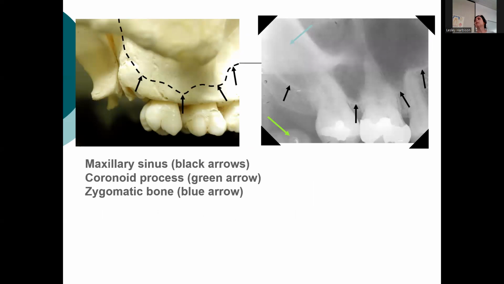So here's a good example. Here's the zygomatic process. This is the arch back here, or the zygomatic bone. It's just calling it the bone. And see how this whole radiolucent area is the sinus, and the floor of the sinus travels along here, and it's very thin. So the floor of the sinus is thin. The coronoid process is just a smidge down here, I guess.